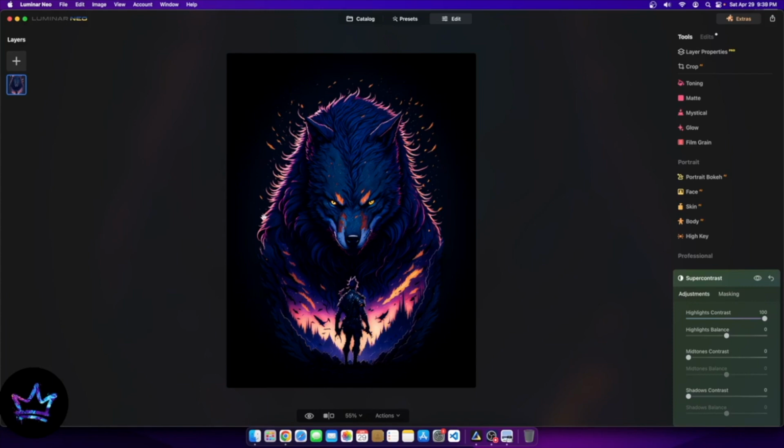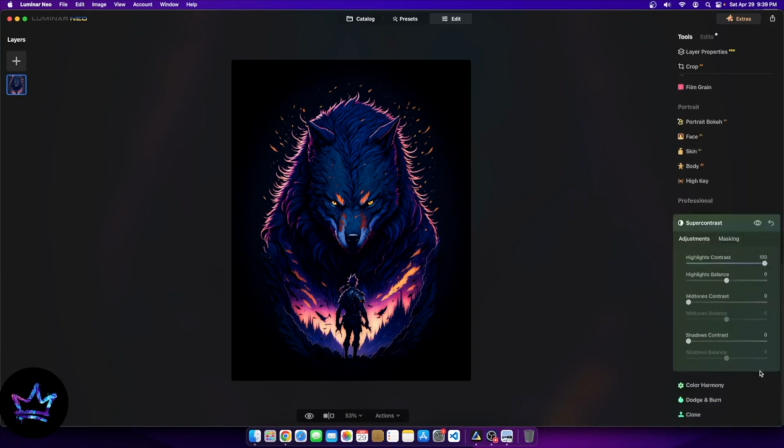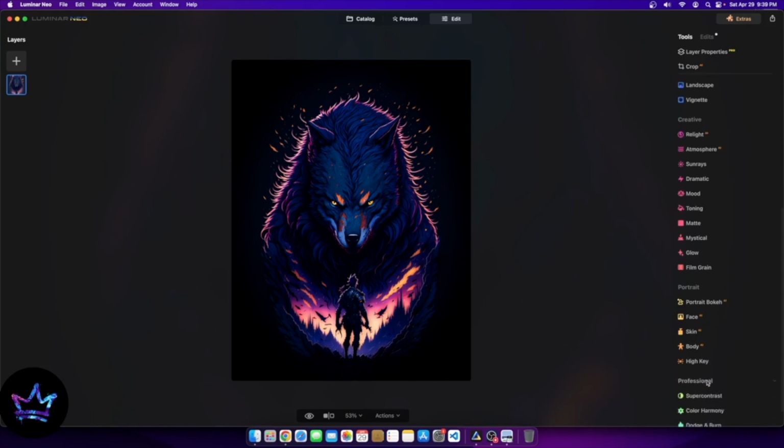By the way, did you guys check this edit that I just did? I think it looks pretty cool with the super contrast, adding that pink to the effects right here, all around the wolf, and it taps in really nicely with this horizon. I think it looks really good, and I'm kind of satisfied with where this is. I'm gonna do a little more editing here. I'm not done yet, but I like the way this is going.